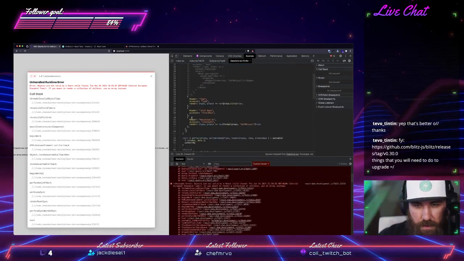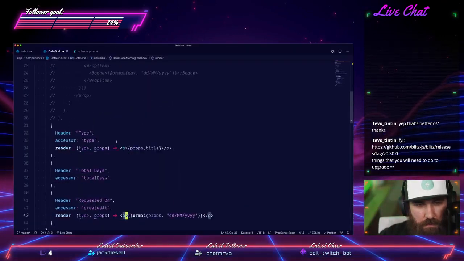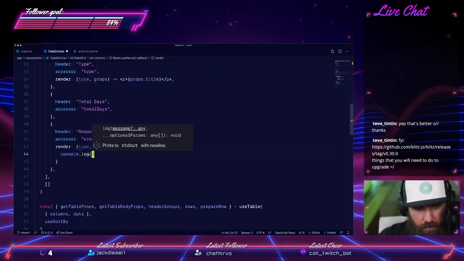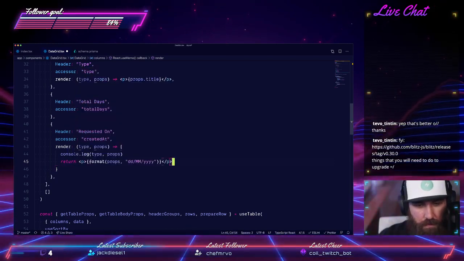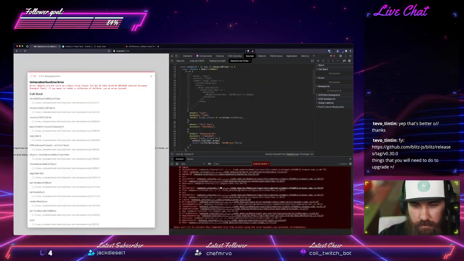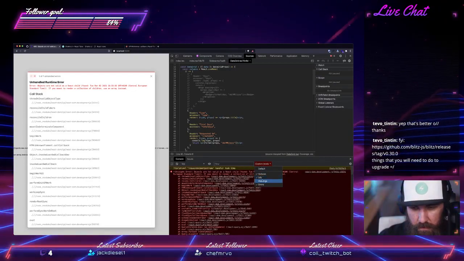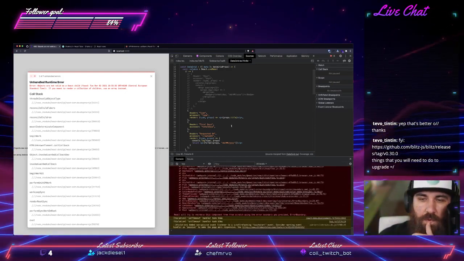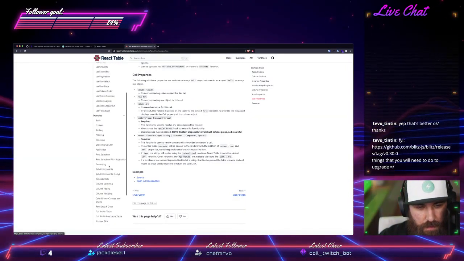We still don't get to see the console logs. Let's try it here. Let's render the type and props and then return this JSX element. No, we don't even get to see the console log. So basically, React table doesn't accept this. Let's see what we can do with that.